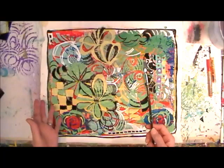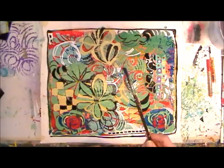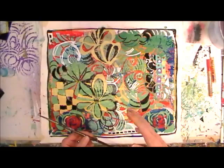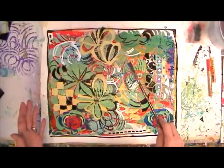So take good care of your brushes. Wash them out well with soap and water. Lay them flat to dry, and take care of them, and you'll be able to do a lot with them. I have other brushes that are just junk brushes I put on my Mod Podge and things like that with. But my brushes that I'm going to paint with and do a lot of detail, well, you've got to take care of them.